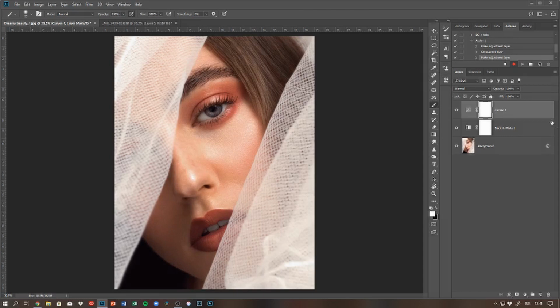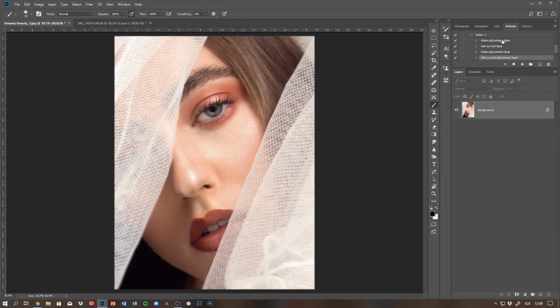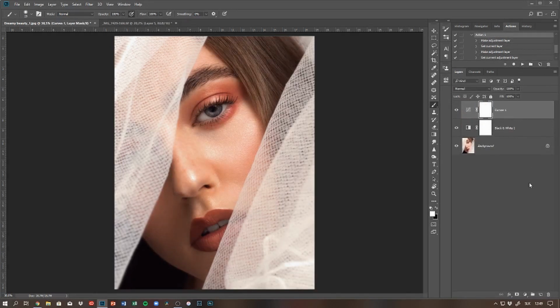Fine, just really quickly. Then you hit stop, and if you just delete these two, whenever you hit action one and hit this little play button, it's gonna create exactly those two layers for you. It doesn't matter how slow or quickly you do it. Important is to not click on anything else while your screen or your actions are recording.